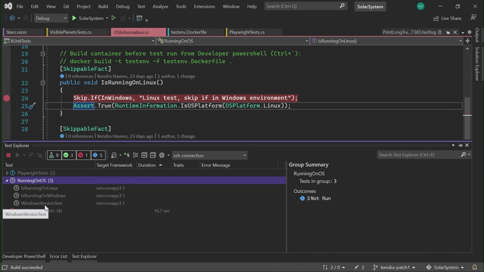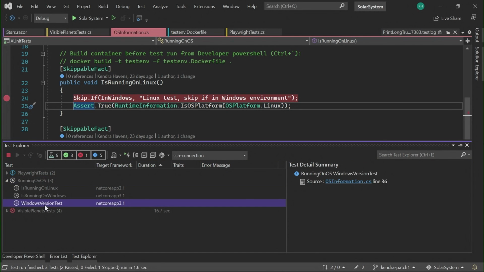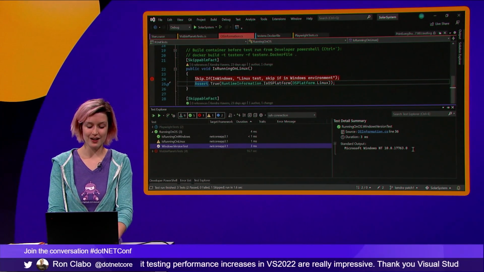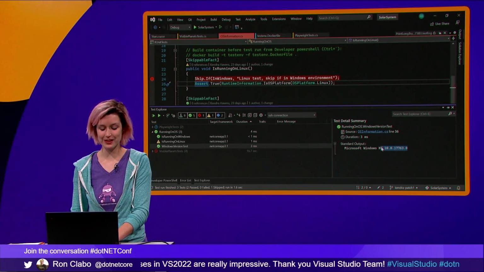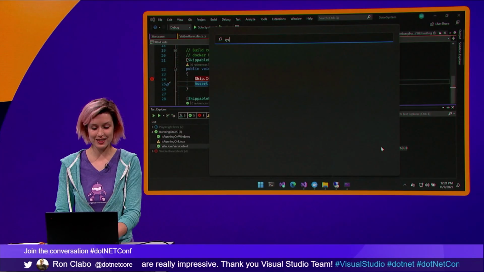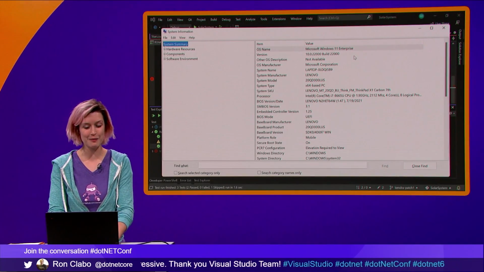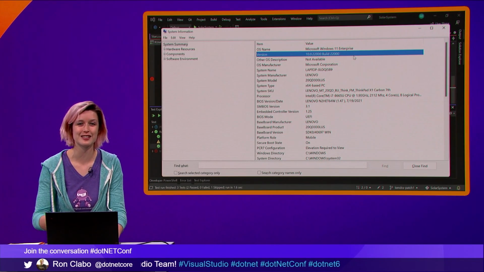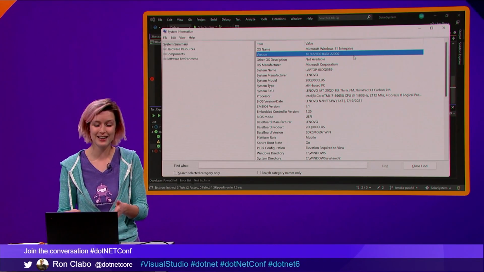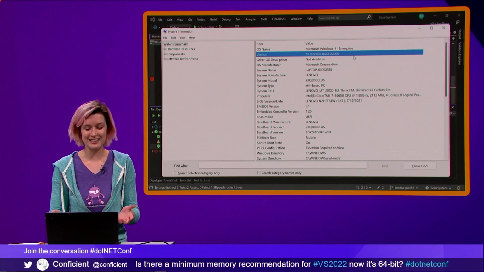So this is connecting to a VM that I have in Azure, and this VM is actually running Windows 10. So I'm able to run tests on Windows 10, and that's not the current computer that I'm using. I'm on Windows 11. So I can also run tests on completely different operating systems than I have set up on my local machine. A lot of people are actually really interested in this.